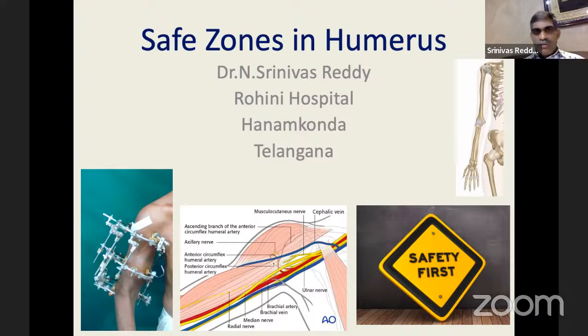Non-union of the humerus is not that common as compared with the tibial non-union, as the incidence of fracture and the incidence of open fractures are relatively less. Most surgeons do well, but some surgeons, when it comes to the Ilizarov in the humerus, are not that confident compared with the tibial Ilizarov. The only reason is they are not much familiar with the safe zones. The only difference is understanding the safe zones in the humerus. The operating technique is more or less the same, and the passage of wires is almost the same.